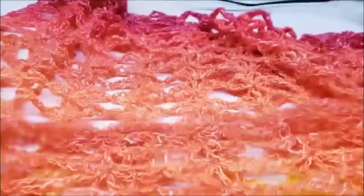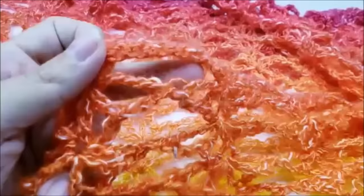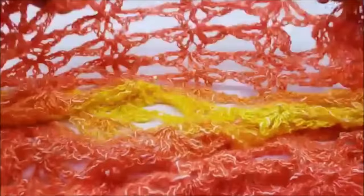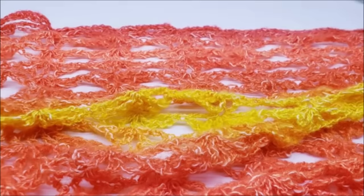So what we're going to do is, let me look at my piece here. Our first row at the top of double crochet, we're going to make one side. This side is facing the wrong way. That row of double crochet at the top is facing up. The wrong way of it is facing up. So lay it out like that. Now the other one, the row of single crochet at the top, you make the right side of it facing up. It really isn't that important that you do this.